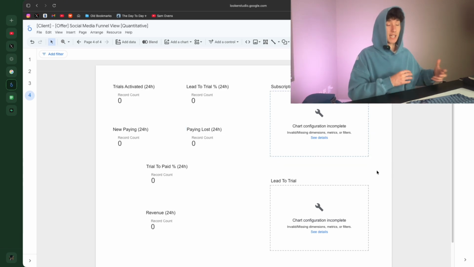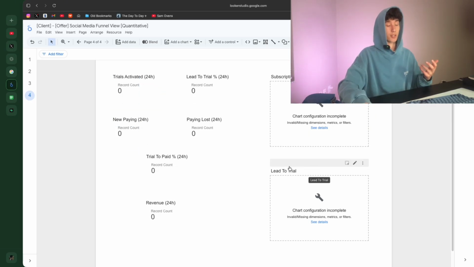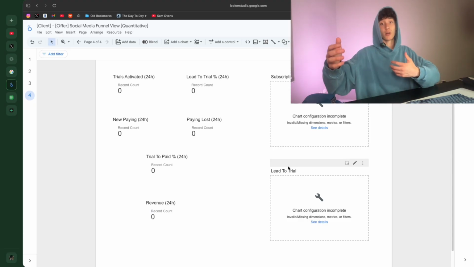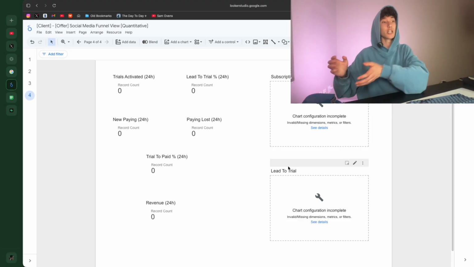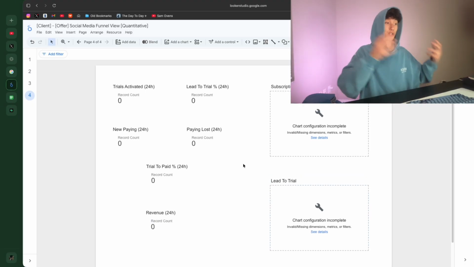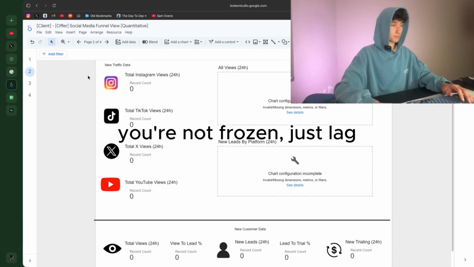As long as your paying loss stays below these two, then you will always grow, and it makes it really easy to see. And then lead to trial as well. Let's say maybe you have a spike day and you got 20 new trials one day and then 10 the next. You can see what caused that spike visually through here. And then once again, go through, do some data analysis and find out what caused that spike so we can start replicating it. All right, well, that was the entire metric page.